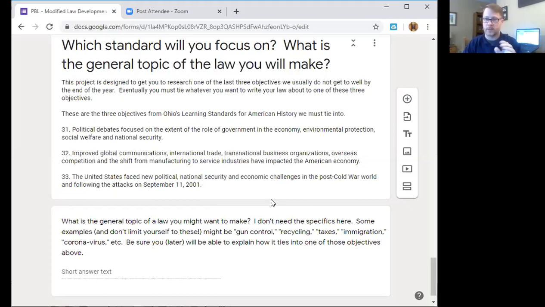It's 10 points. I'm going to give you 2 class periods to do it. I suggest doing it earlier as opposed to later because, especially with this last part, you might get some feedback and have to sort of change course. The next thing coming up then will be topic selection, where we'll officially take this and say, okay, is this a good enough idea? And then I'll help you move forward to that, and you'll fill out a form. Then we'll move on to actually writing the law. So hopefully this is pretty straightforward.